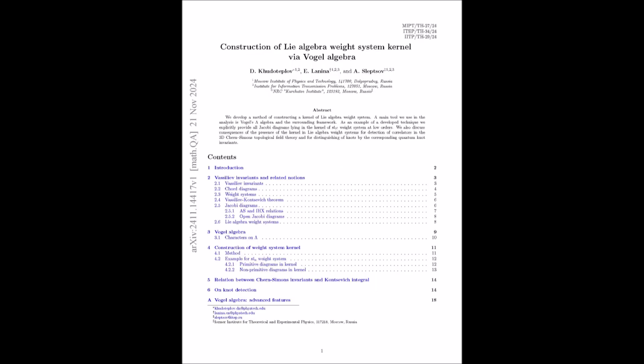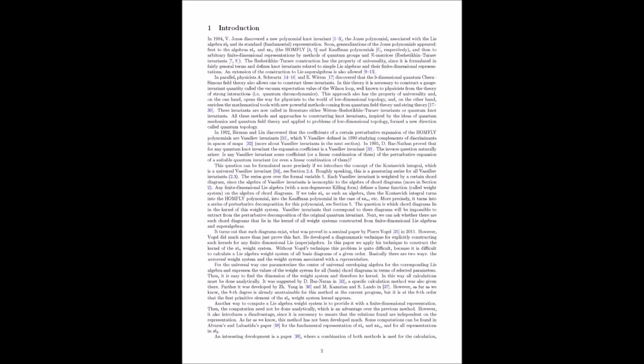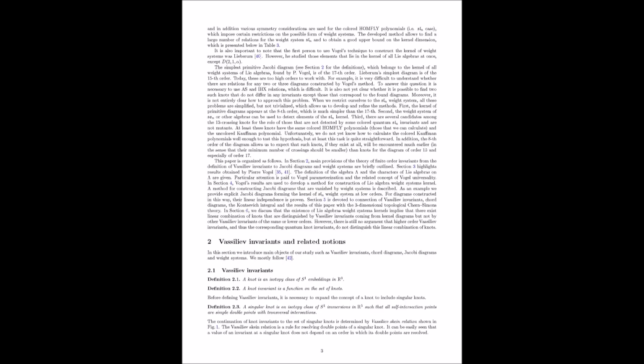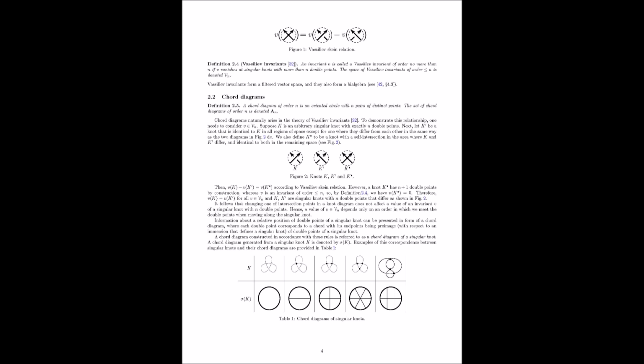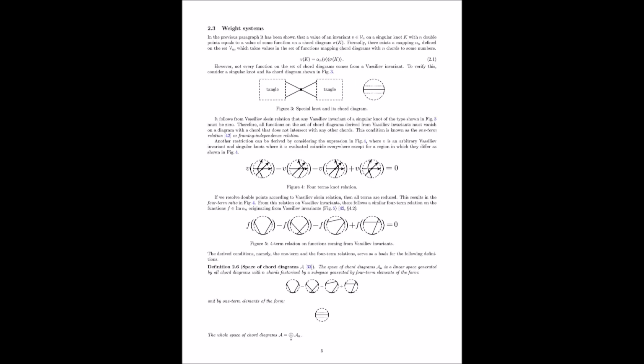Vogel discovered that those primitive Jacobi diagrams, the ones with a connected internal graph, form a module over his algebra Λ. A module, what does that mean in this context? It means there's a way to multiply elements of Λ with those primitive Jacobi diagrams, resulting in new diagrams that inherit properties from both spaces. So it's a way of combining those diagrams from two different worlds, Vogel's algebra and those primitive Jacobi diagrams. Precisely. And this multiplication allows us to delve deeper into the structure of weight systems.